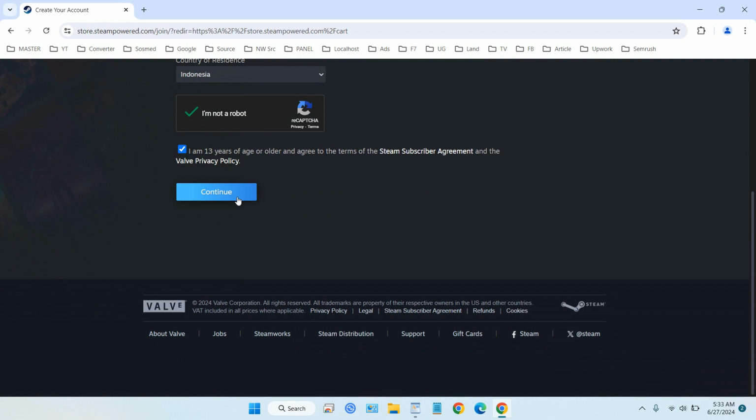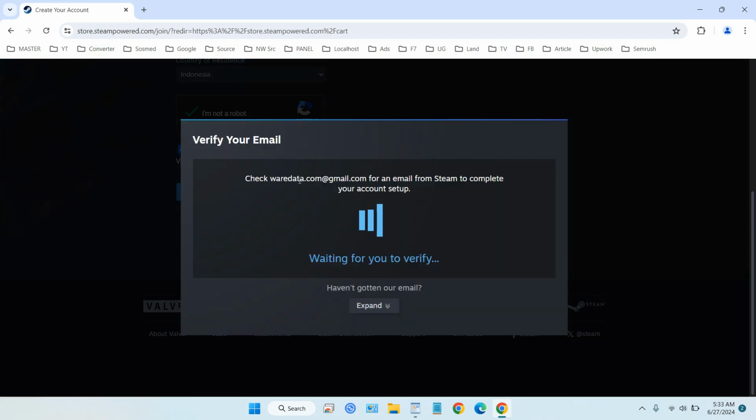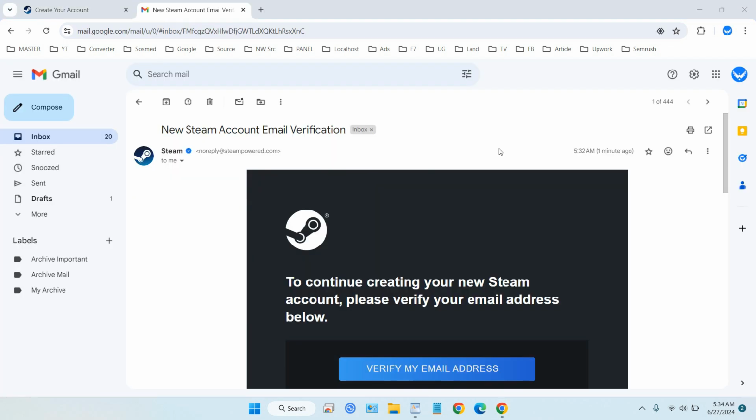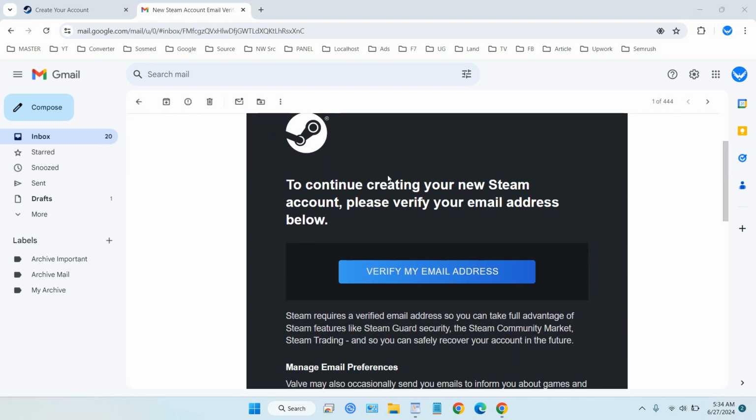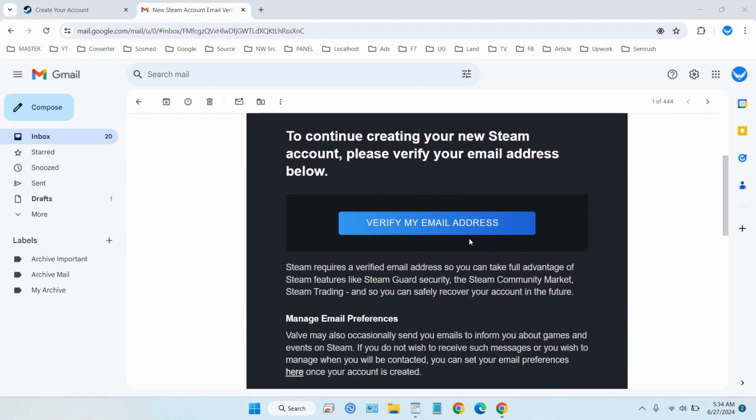And click continue. Okay, you need to open your mail address here. Just open your mail. You can see here Steam has emailed your email address.